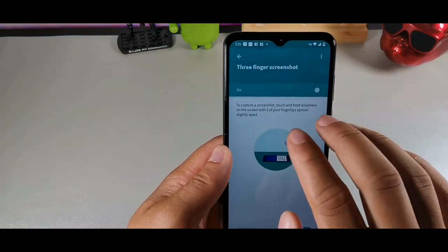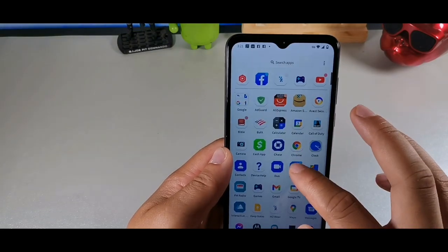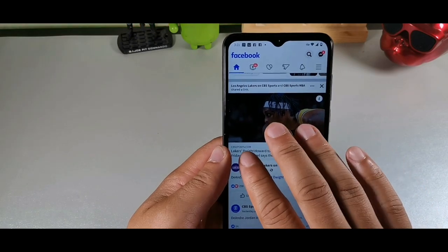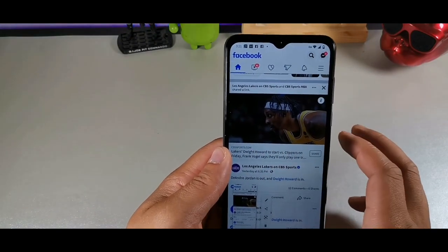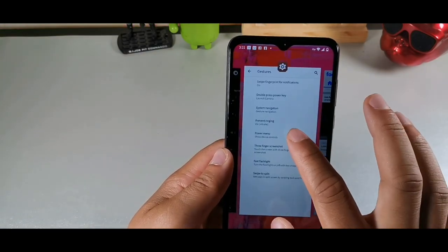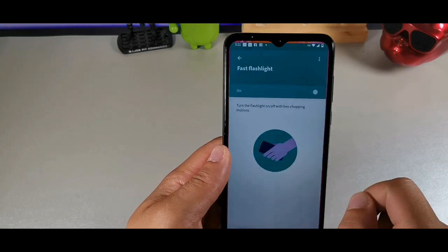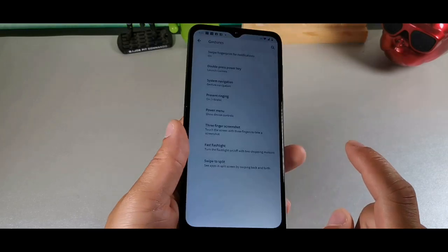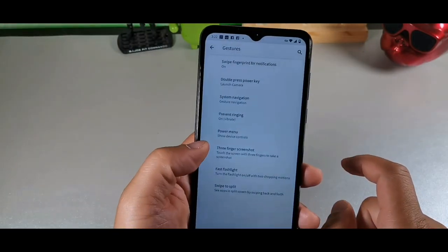The next one is the three finger press on the screenshot, and you can use that when you're scrolling through multimedia and you see something that you're only going to be able to see one time, right? You want to get a screenshot of that, save it forever, and then you'll have it for the rest of your life, or basically whenever you need to get back to it. Then you have this option right here called fast flashlight, and you can do a double tap on there and it'll turn on the flashlight, right? Do it again and it'll turn it off. So that's something that's cool.